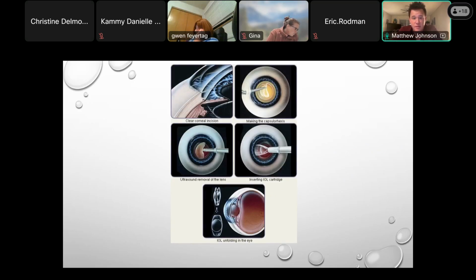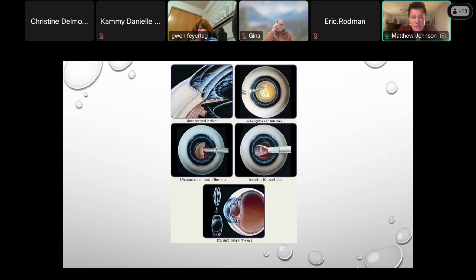They cut open the anterior capsule of the lens. They go through and use an ultrasound probe to break up and help remove the lens and vacuum it all up. It's a dual action, so it's not a big suction probe. They can't cause problems with the vitreous or anything. And then they insert an IOL, an intraocular lens. That's what an IOL is. The IOL is all folded up in a tube when it's put in, and then it unfolds, goes in its spot, and stays there for the rest of a patient's life.